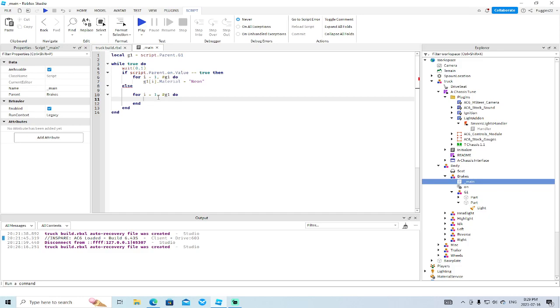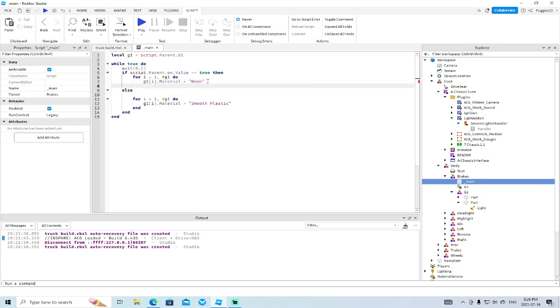We want to say G1 in the instance, dot material equals smooth plastic. Just like that. So when you press the brakes, it'll go neon, and then when you release the brakes, it will go smooth plastic.